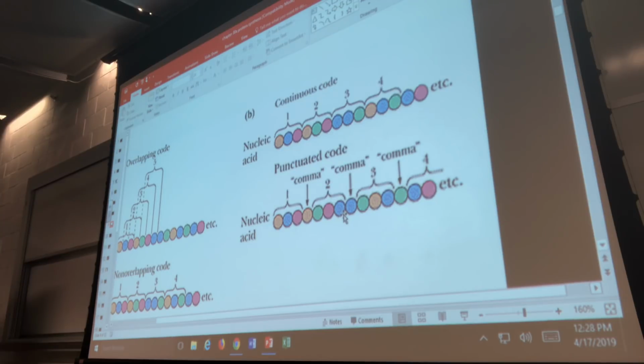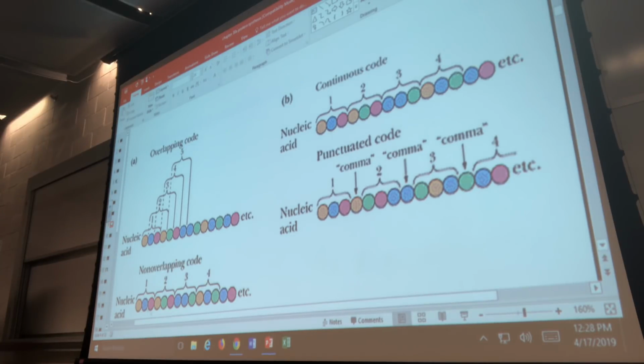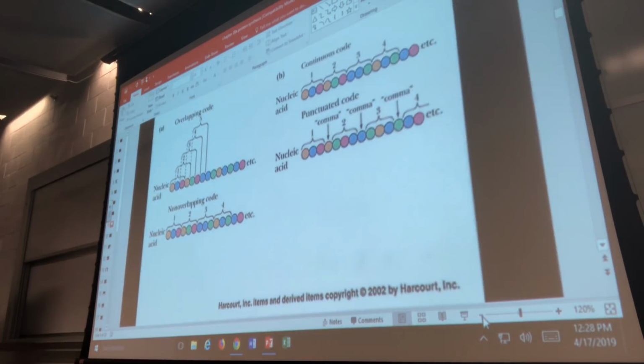Then you go look at the next three and you use those to code for the next amino acid, another punctuation where you skip, and then you code and so on and so on. That is incorrect. We use every single base in the mRNA after the start codon. Therefore, the correct vocab word is a continuous code. We use three bases here, we use three bases here, and then we move on to the next three bases without skipping anything, and so on and so on. So, vocab words so far: triplet code, non-overlapping code, and continuous code. There's going to be more vocab terms in a bit, but that's what we've covered so far.